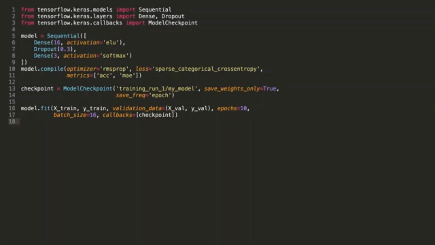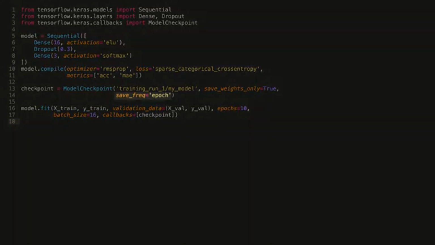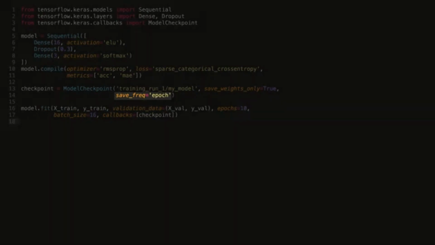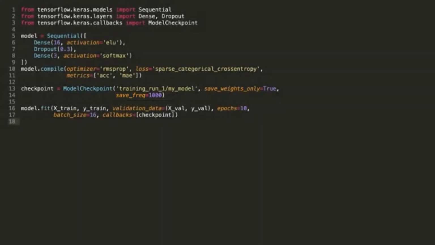As we've seen, the model checkpoint callback will save the weights at the end of every epoch by default. Here's a new keyword argument that can be used when you create the callback. This argument sets the save frequency, and the default value is the string epoch, which is shown here. But you can instead set this argument to an integer value, and this sets the frequency of saving in terms of the number of samples that have been seen by the model since the last time the weights were saved.